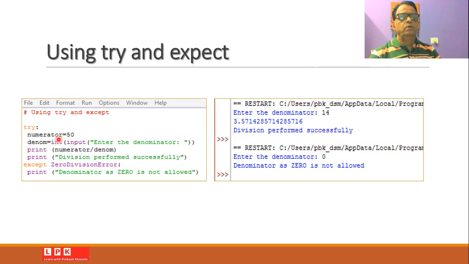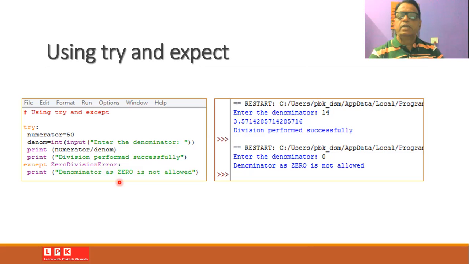Try colon, numerator is equal to 50, denominator is equal to int of input, where we accept the input and convert it into an integer, enter the denominator. Then we print numerator divided by denominator. We print division performed successfully. Now we write except ZeroDivisionError colon, print denominator as 0 is not allowed.